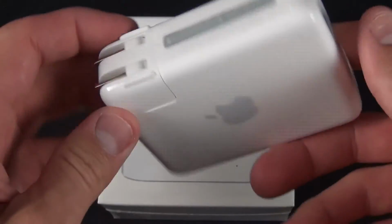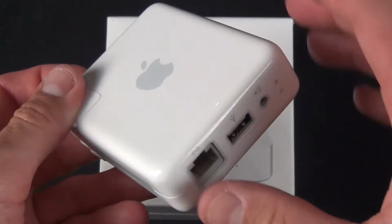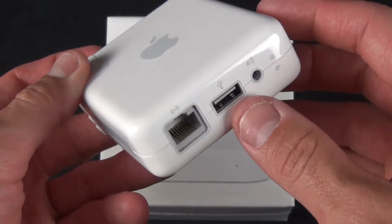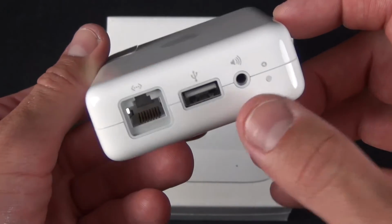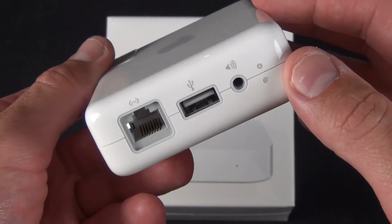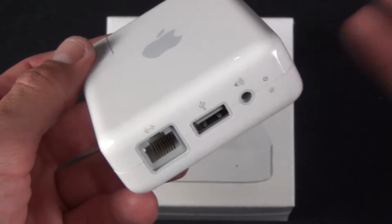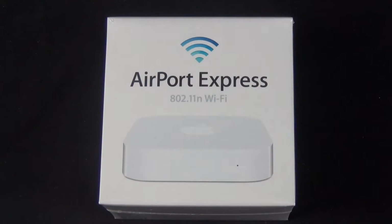It was designed to be portable, so you could take this to a hotel room, for example, connect it to the wired internet and have a wireless access network for your laptop. We also have a USB connector here for connecting a printer and an audio output for connecting devices such as your AV receiver for broadcasting AirPlay audio from your iOS device or your Mac. Now, the AirPort Express retains a lot of those features and adds a few more.